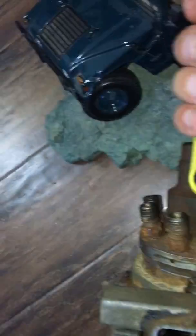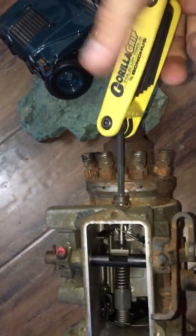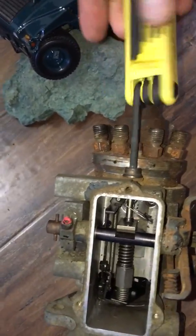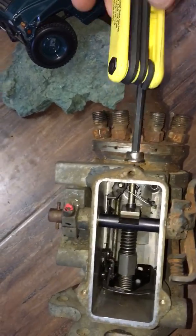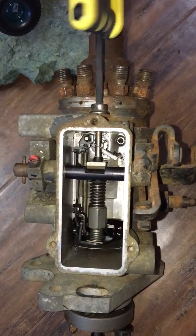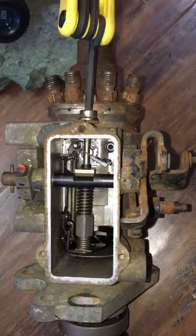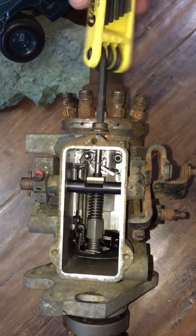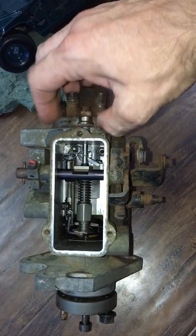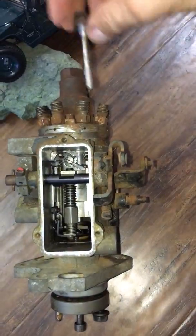There are a few videos on YouTube showing it, but because the injection pump is on the engine, it's hard to see what's going on there. So I decided to do this to help other owners like me to adjust their injection pump. So you get this guy out.